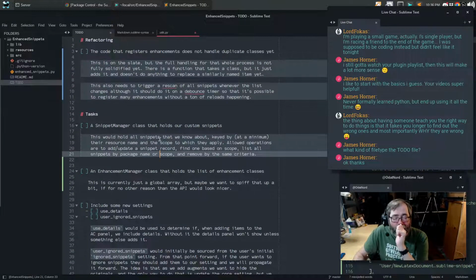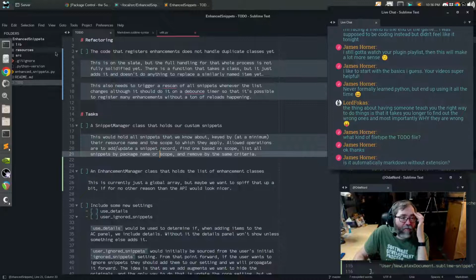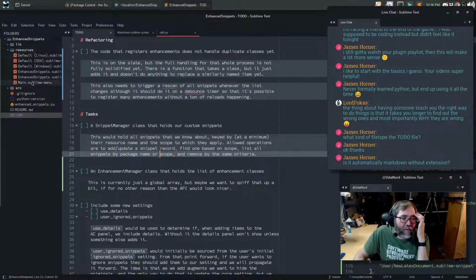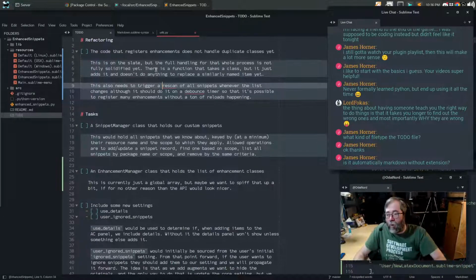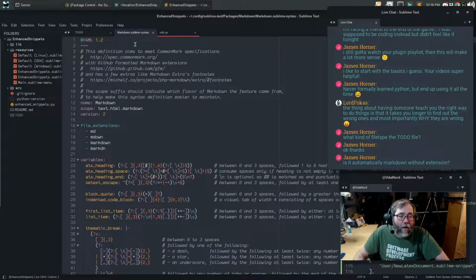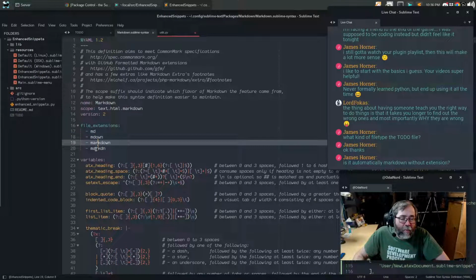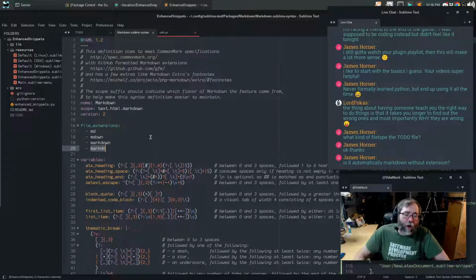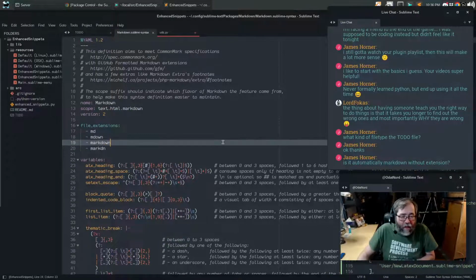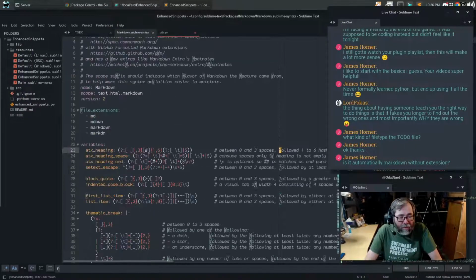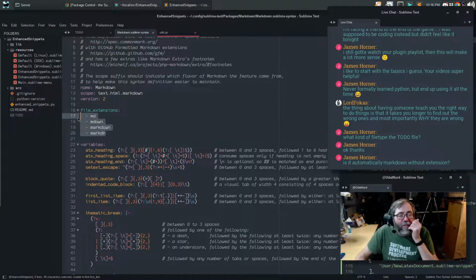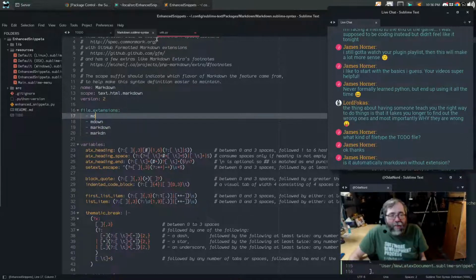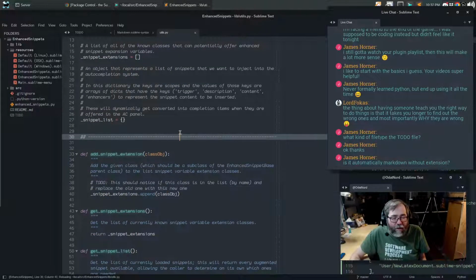Oh, you know what? We have, as one of these things, a settings file, yeah? EnhancedSnippets.sublime-settings. Let's steal one more thing. It's not, no. By default, only files with md, markdown, mdown, and mkd are automatically detected as that. There's not a first line match in here either, is there? Yeah. So it would have to be one of those four extensions. So I associated it with that because that's what I like to use for that sort of thing.